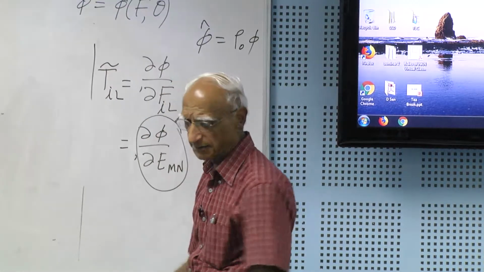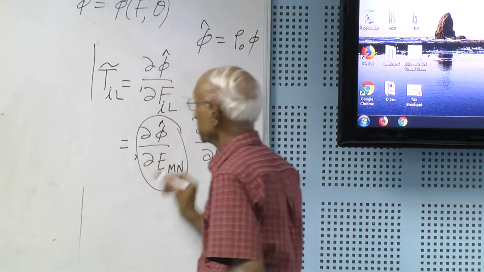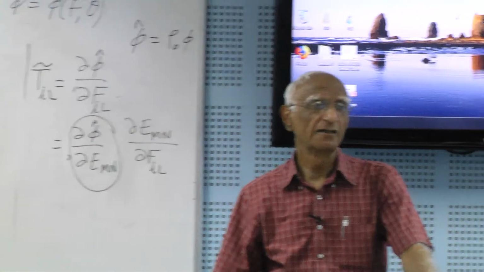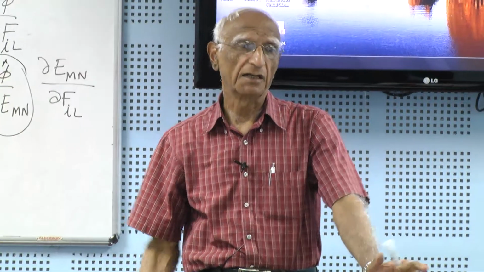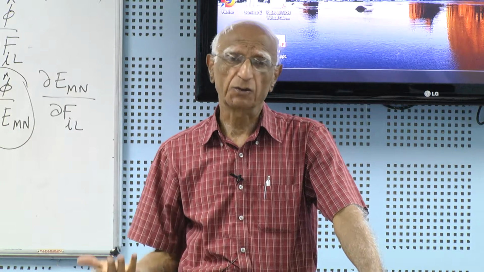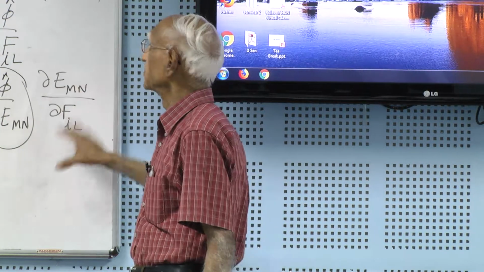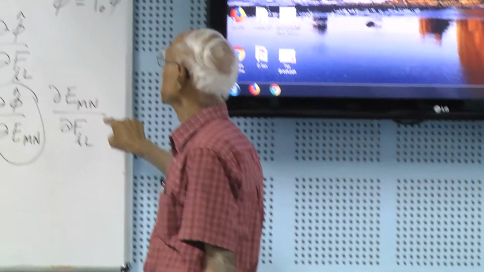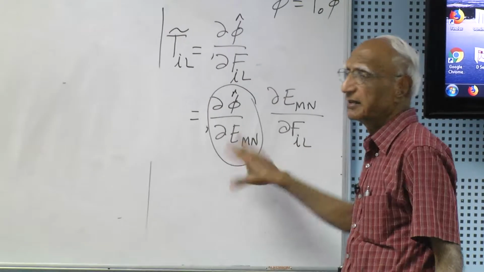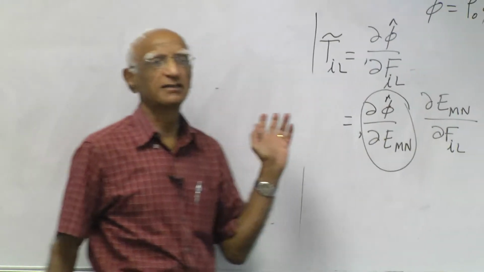So this is the derivative here. Because rho 0 is mass density, it's not a function of F, right? So I don't have to differentiate rho 0 with respect to F. Okay, so let's first do this, and then you will see that indeed the second Piola-Kirchhoff stress tensor comes out to be this derivative.